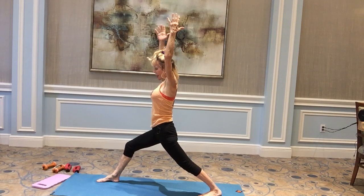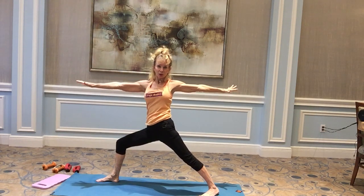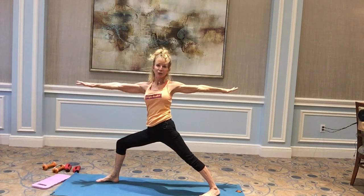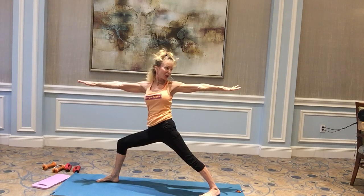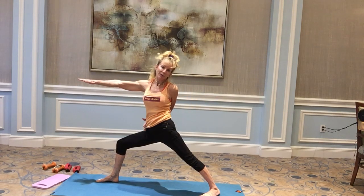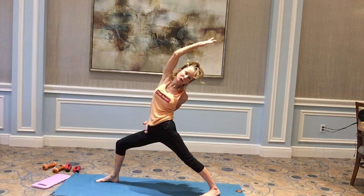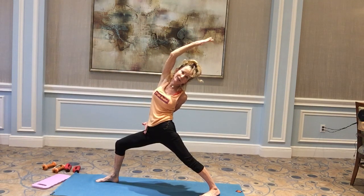Okay? And we're going to come into warrior two. So trying to get your hips and shoulders towards the video now. All right, let's check our back arm and make sure it's in line with the front. And you're going to wrap that back arm around your lower back, palm facing away, and reach up and over. This is just to keep your shoulders square to the front, a little aid.